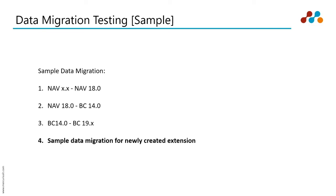Now, the next step is that sample data migration. When I say sample data migration, it looks simple. You don't need to be bothered about all those back-end complexities that our team handles. But just to give you an idea, and if you remember, I was talking about how the bigger the gap you have between your version and the latest Business Central version, the more costly probably the upgrade process will be.